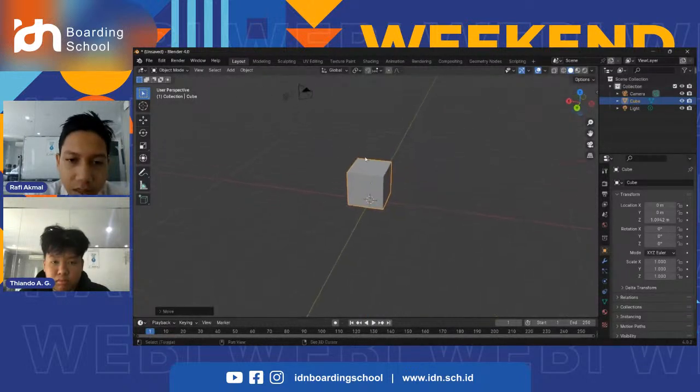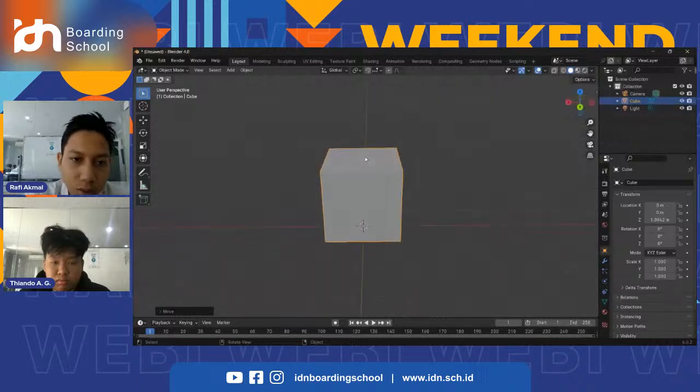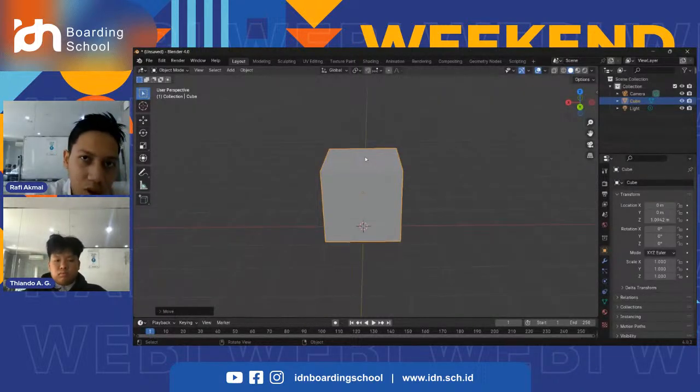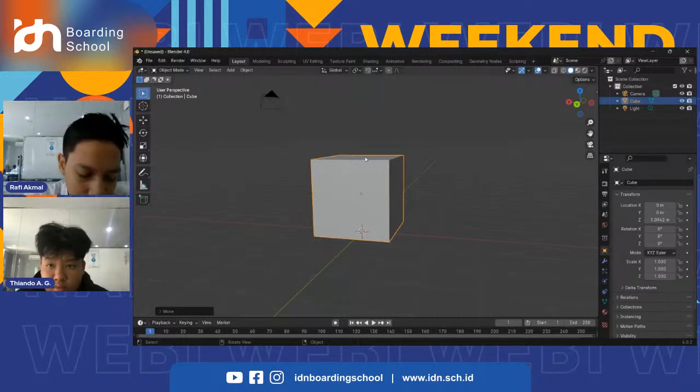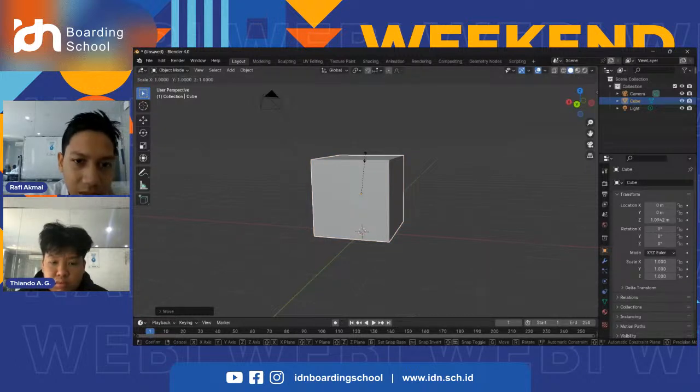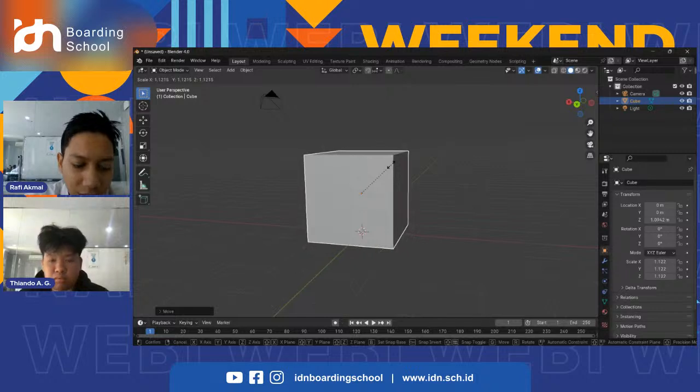Okay, and then I want to make it smaller from the height. So what I'm gonna do is press the S key to make it scale like this. So you can make it big or make it small, depending on what you wanna do from the arrow.